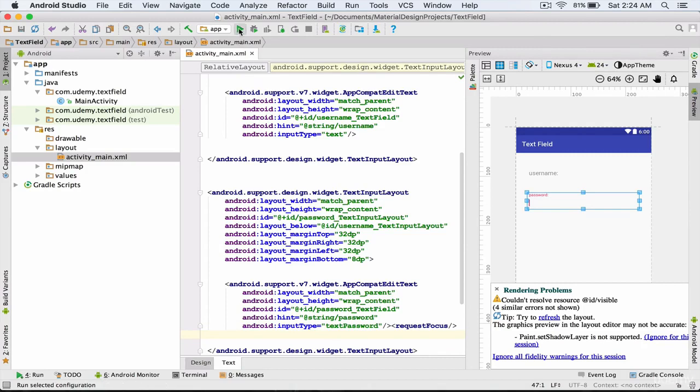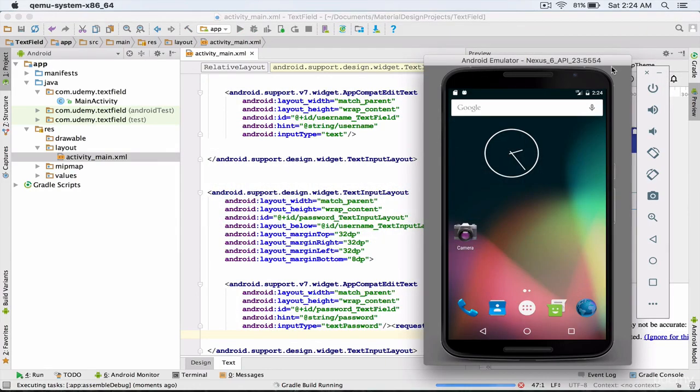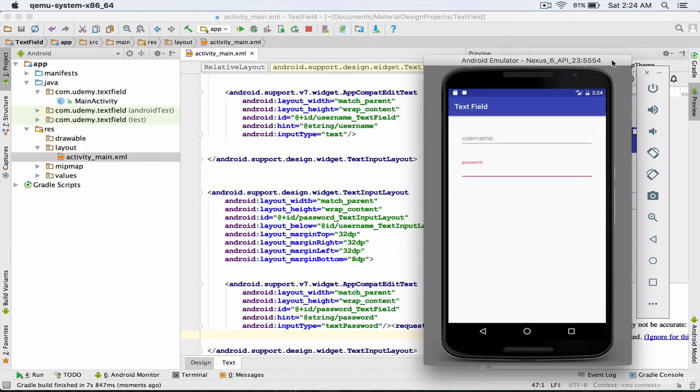Okay, now let's run our project on the emulator. Alright, our application is running. You see that this time the focus is by default on the AppCompat EditText for password.